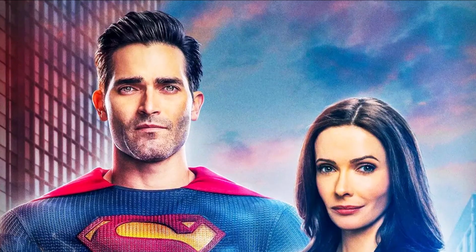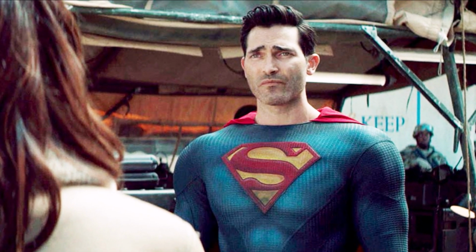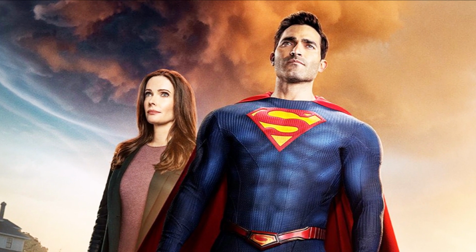Today we got this big first look roundup that we're going to be talking about. We got new looks at Jimmy Olsen in Superman Lois. We got brand new set photos from an upcoming episode.